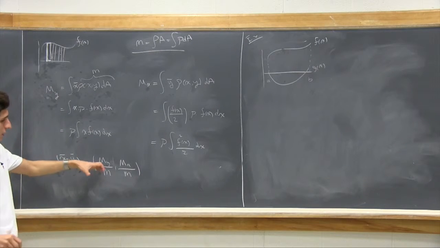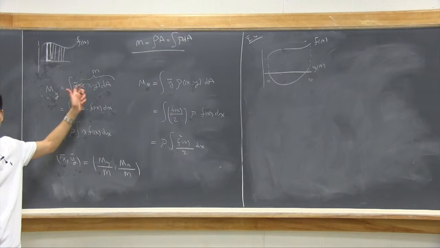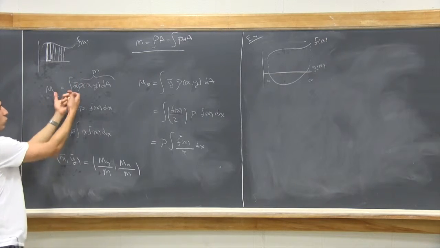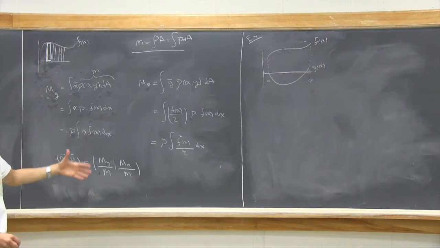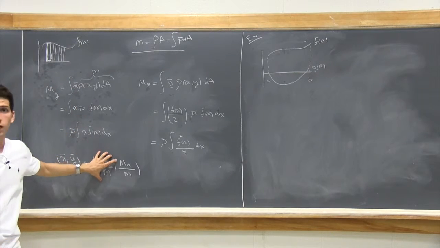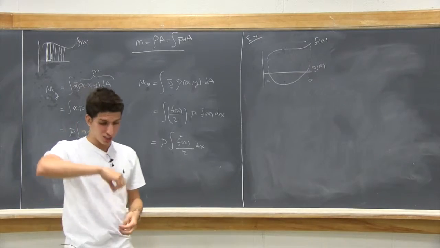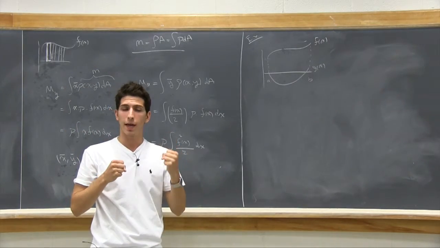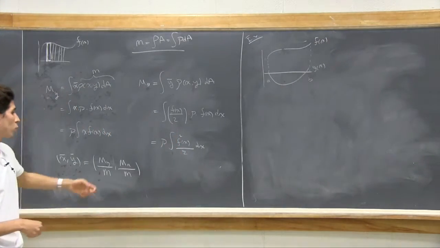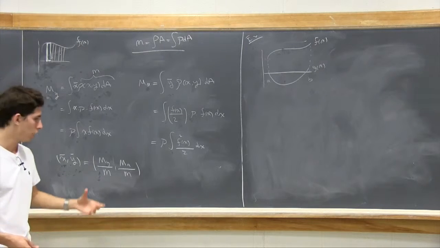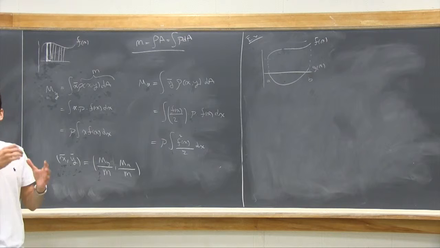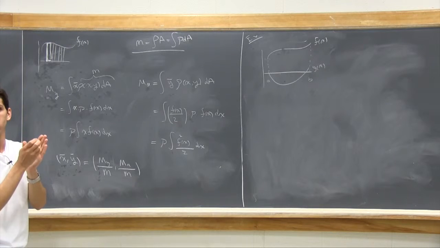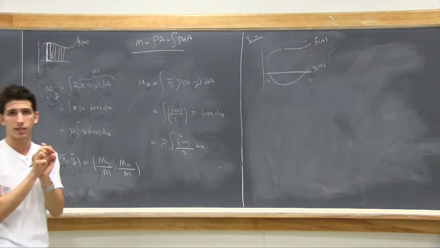And you can think of this as switching back this initial switch that we did, even though that's not the actual reason. The actual reason is through the dynamics of, if you think about it, again, the moment is just a distance times a mass. So we're taking the mass away from the moment in y, and it gives us back how far away from the y-axis our actual center of mass is.